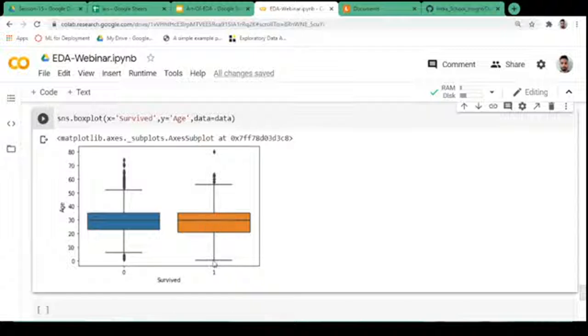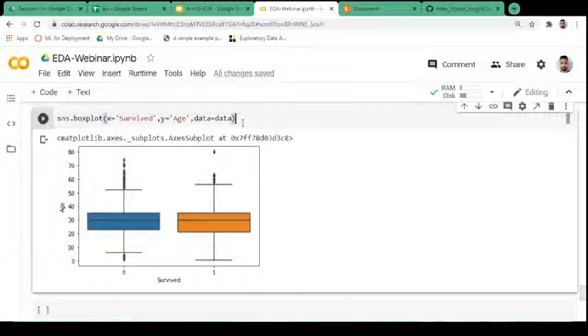But you don't have outliers on the lower age. Those who have survived are mostly between the age group, let's say, 20 to 35. And few of the outliers are there, that means they were old age people and they survived. So we have identified these outliers using this box plot as well.